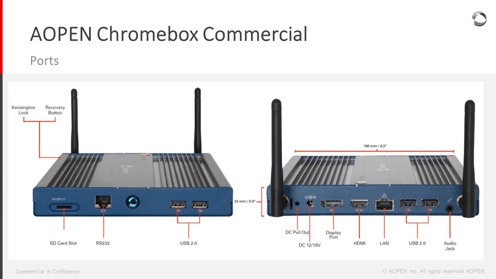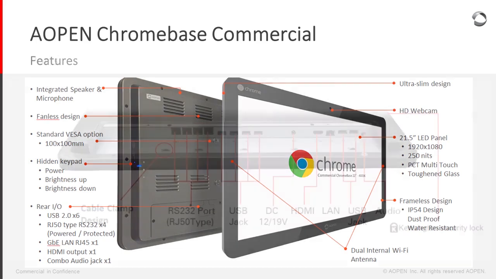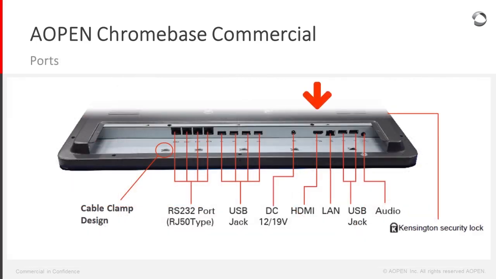The commercial Chromebase is our 22-inch Chrome OS all-in-one device. It features a full HD multi-touch screen, and since it contains the same hardware inside as the commercial Chromebox, it actually has an HDMI output on the back to drive another screen on the wall. This has been used where you want an interactive device to control or influence other signage you have, when you're shopping and you want your signage to update in response to what the customer is looking at and things like that.